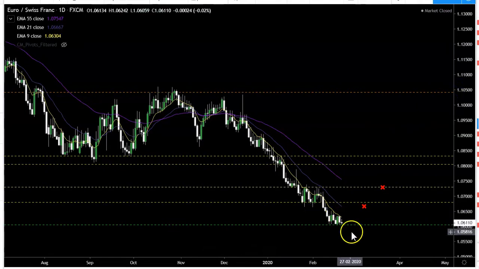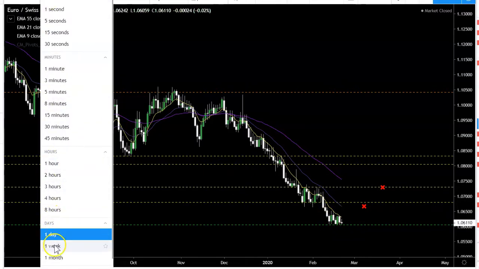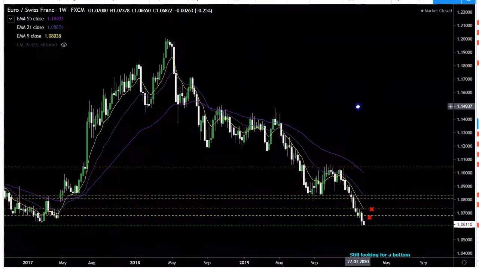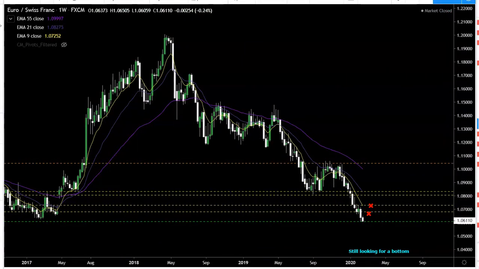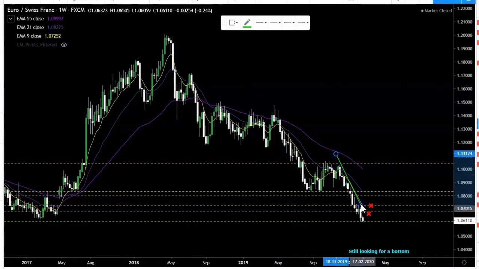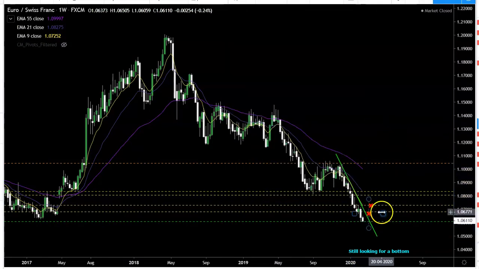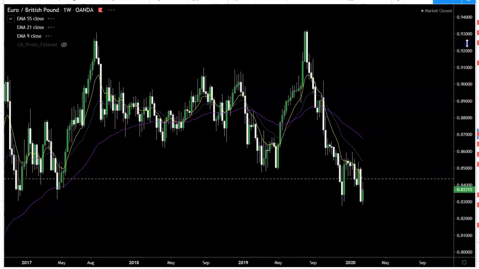I'm looking for the bottom. So we've gone along here for nearly two weeks, not quite. Is this the bottom? I hope so. If we have a look at maybe the weekly chart to get an idea of a big picture, you can see that there's a nice trend being established down here. Put your trend line in. Maybe that's where your line in the sand is, and you can have a crack at going for a retest of this level here. Euro pound, no trade.